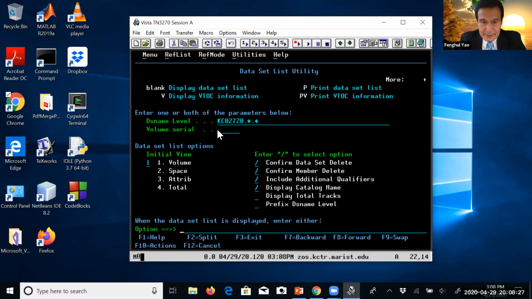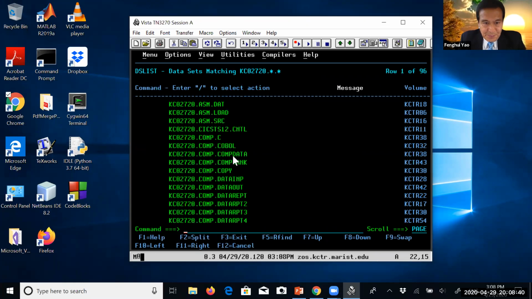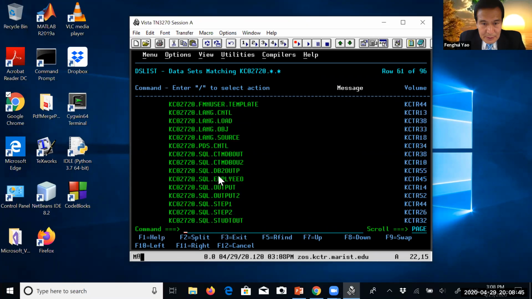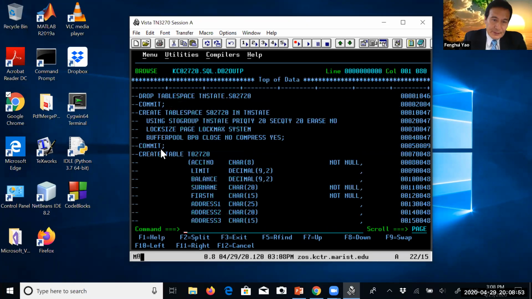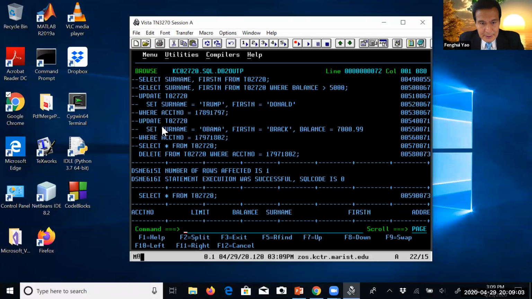Then we can select this asterisk to match all. So it will list all the files under this identifier. So hit enter. We have SQL DB2, this one. This is the output file. Okay, if we select browse, to run that SQL statement, it generates all this output. Okay, it is saved in this file.